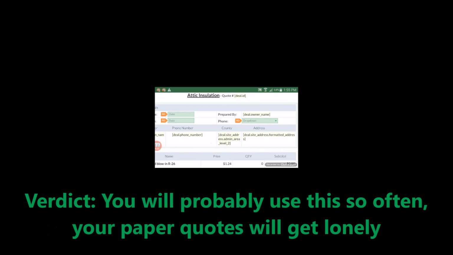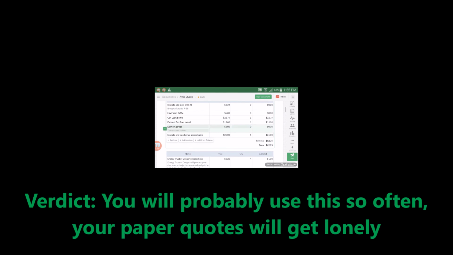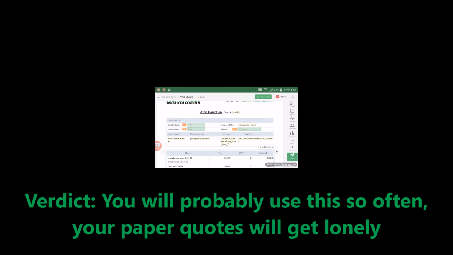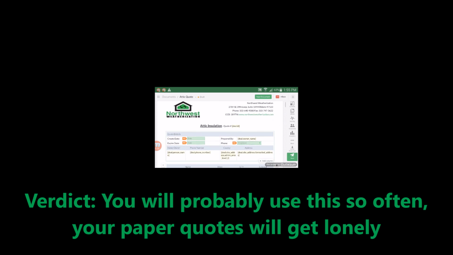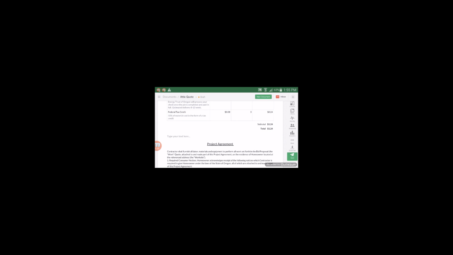Again, thank you to the developers who have done a lot of work putting this thing together. I think if we can get that template issue fixed on the app itself, then you have an amazing app. I mean, the web application is already amazing. If you have a computer, go ahead and get it right now. But if you have just the phone and you're expecting to do it all off the phone, I think there are still a couple of little things they might be able to improve on.